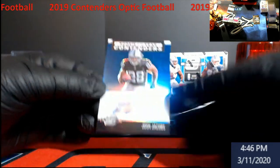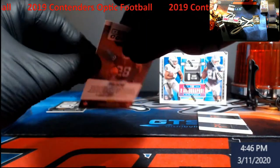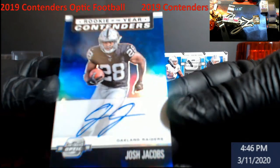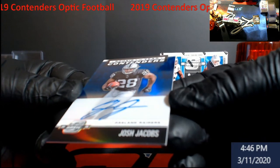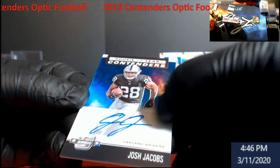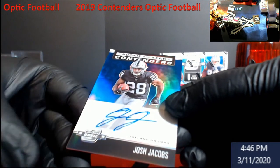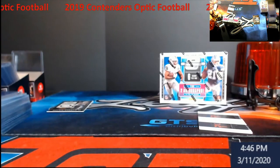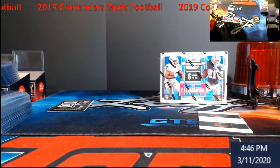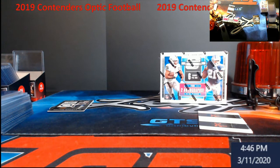Wow, I was not expecting that. I saw the back of this and I saw this piece here and I'm like, 'Oh, you gotta be kidding me, it's gonna be a redemption or points.' Very nice looking card — it looks on-card because if it were a sticker it'd be way off. This looks really, really good. There are a little bit of fuzzies on it, but if you're a Josh Jacobs guy we'll put him in the store — I won't grade this, even though it's probably the best hit I ever had out of a box for myself.